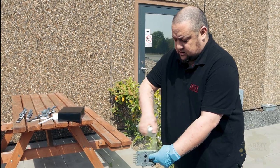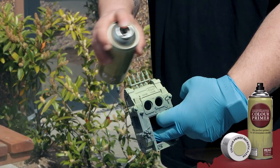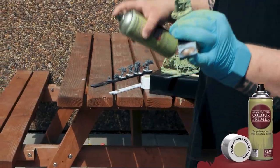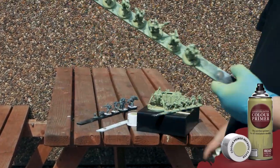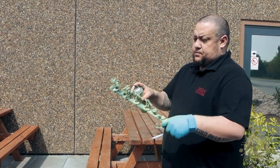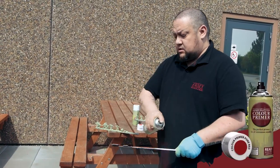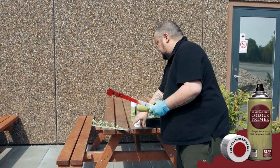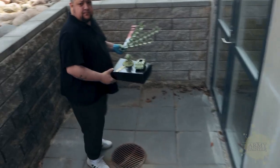In the far-off future of tabletop wargaming there is only chaos, and the fastest way to get them on the tabletop is with the original quick shade dip. We're all about speed painting at the Army Painter, and one of the best ways to do that is to start with our color primer sprays. We're using necrotic flesh — spray in smooth even coats at a distance of about seven to eight inches, that's under 20 centimeters. When you're done, turn that can upside down and activate the nozzle until you stop seeing pigment — a great way to keep the nozzle clean for future uses.